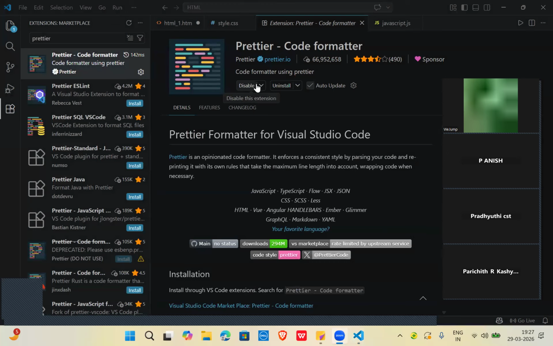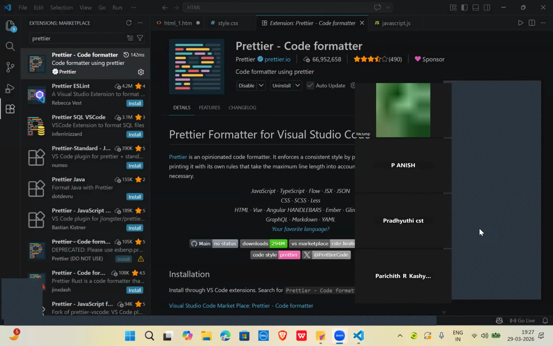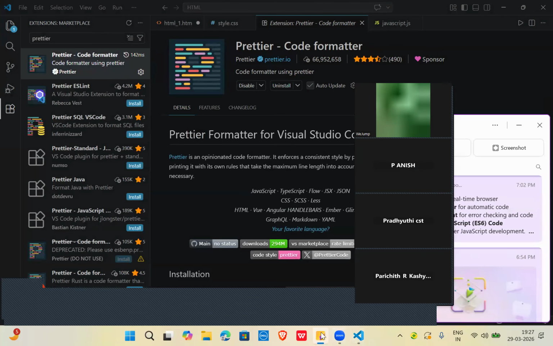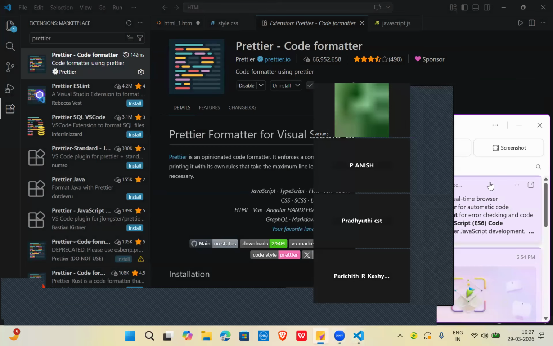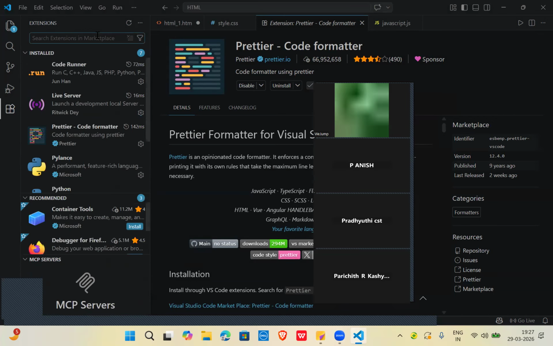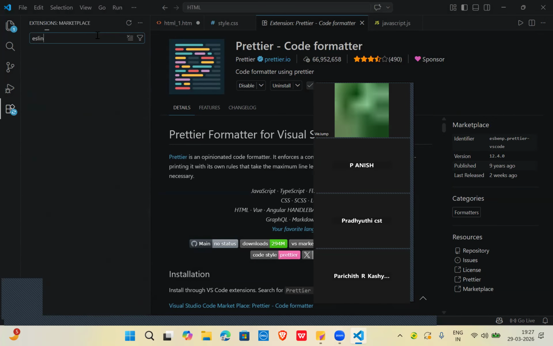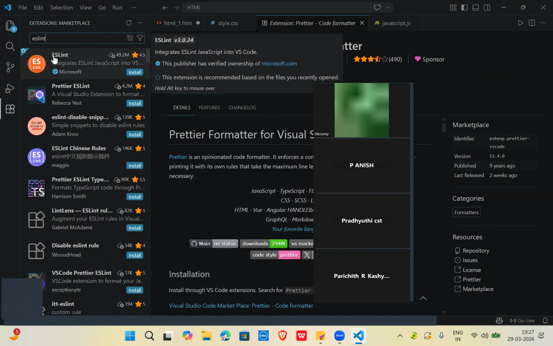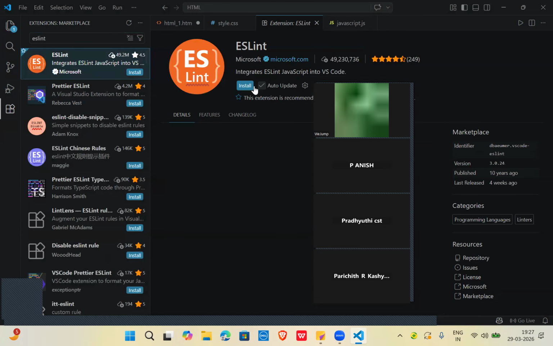Once it's installed, it will show disable and uninstall. You don't want to do anything in that, but that just means that it is installed. And the next thing is ESLint. So I installed that too.